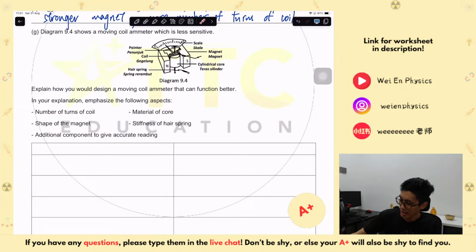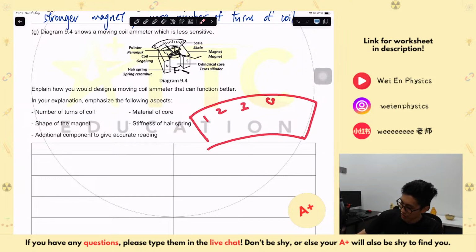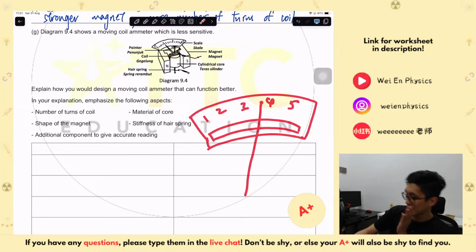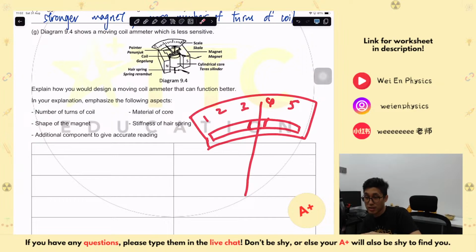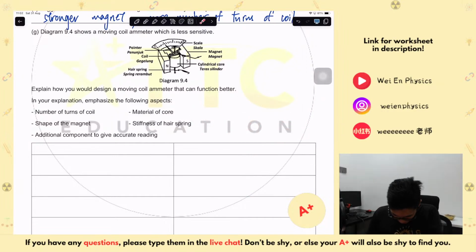Okay, let's say this is the number, right? 1 2 3 4 5, like that. You put a mirror strip here, so that when you have a needle, if you look from the side, you will see two needles. You look from this side, you see two needles. Only when you look at it exactly downwards, you will only see one needle. So this is to avoid parallax error. Okay, you add a mirror under the pointer. Later you can copy this from the answer sheet lah.